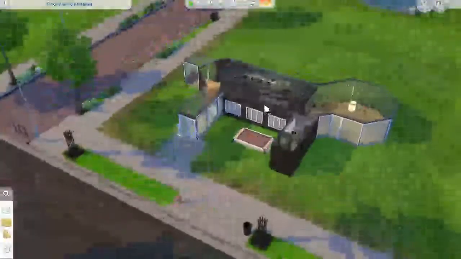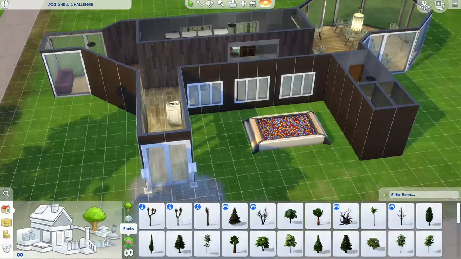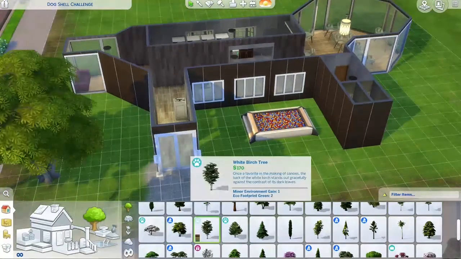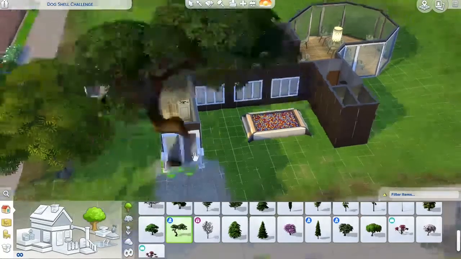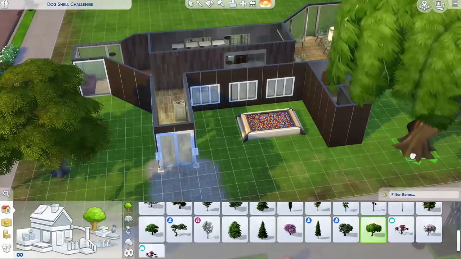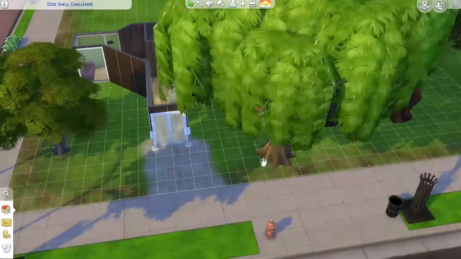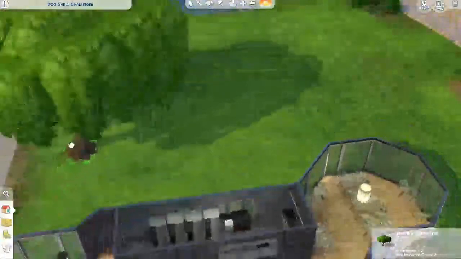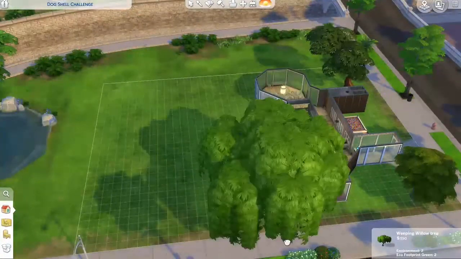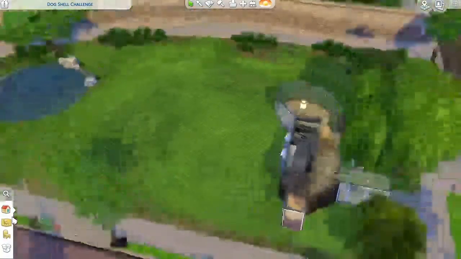Do I want to do any, like, stuff? I could potentially just put some trees around, just so there's actually something. A dry pine tree. Granulated oak tree. Ooh. A weeping willow tree. Good grief. That thing is huge. No. Maybe round the back a bit. Also, the lot I've placed this on does not fit. That is way too big of a tree.